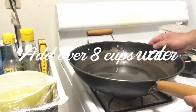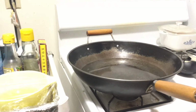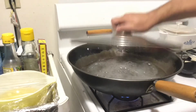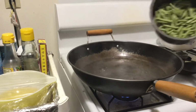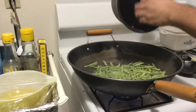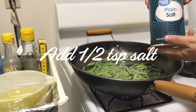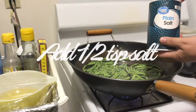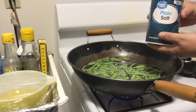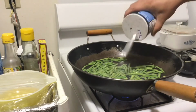Okay, we add probably 8 cups of water in the pot and turn on the stove, high fire, to heat the water until the water is boiling. Okay, when the water is boiling, we add the long beans into the water. And this is the salt. We add probably a half teaspoon of salt to the water. Don't add too much.